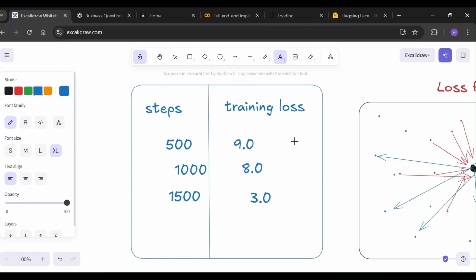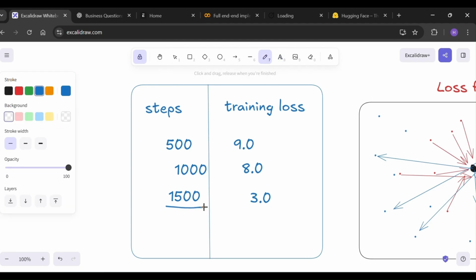So from this you need to choose the step with a very low training loss. That means the one with a low training loss value can be considered the one with better accuracy. Here you can see the third one has a small training loss, and that specific checkpoint, step number 1500, can be considered the one with better accuracy.